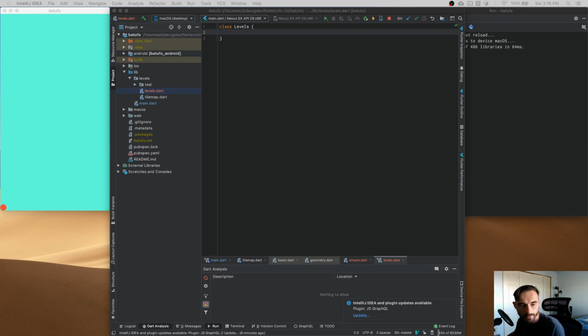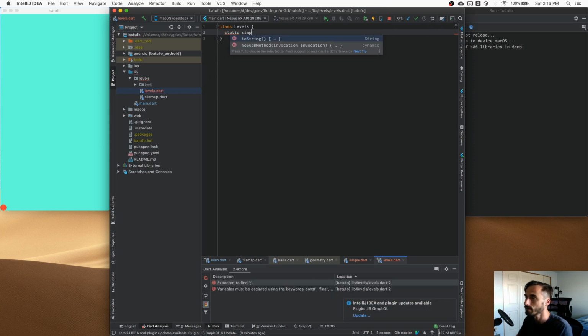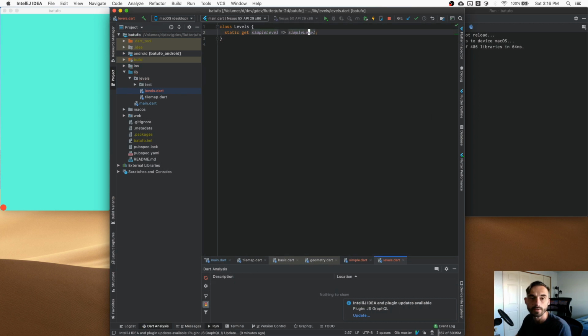So in the previous thing I had levels, and see how I did that there. And you can see that I'm cheating, I know. But basically I just put that there. Take simple, get simple level, and so we get the simple level, right? And the simple level, well, that doesn't work. So let's do it simple to force. Okay, so now I can import that. Okay, fine. So you have the simple level, and now obviously what we need to do first is create the tile map for this.